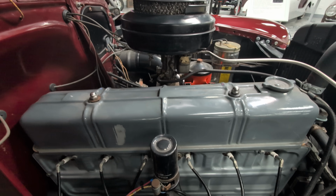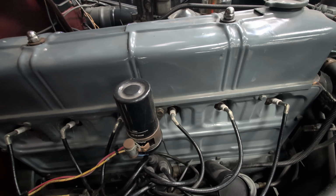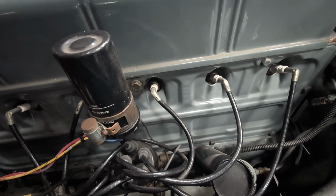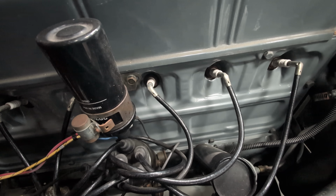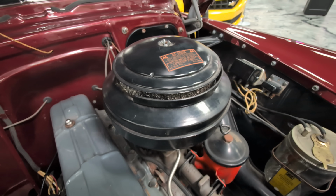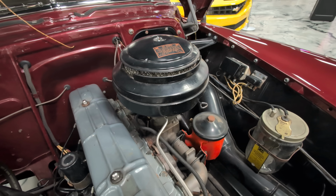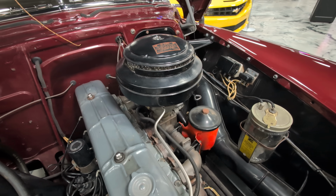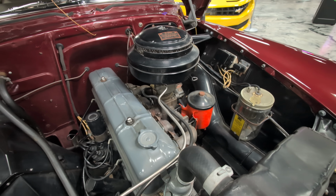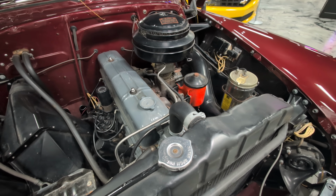You know, the stove bolt name came from those small bolts on the side of the engine that looked like they belonged on a stove back then, thus the name. Now, it's important to point out that there were really plenty of cars available back then that had flat head engines. So the overhead valve layout continued to give Chevrolet an edge. That's why they stuck with it. There's no question, though, it was not a performance motor, but it did have a reputation for being durable and easy to repair. Two things that mattered a lot to families buying cars in those post-war years.